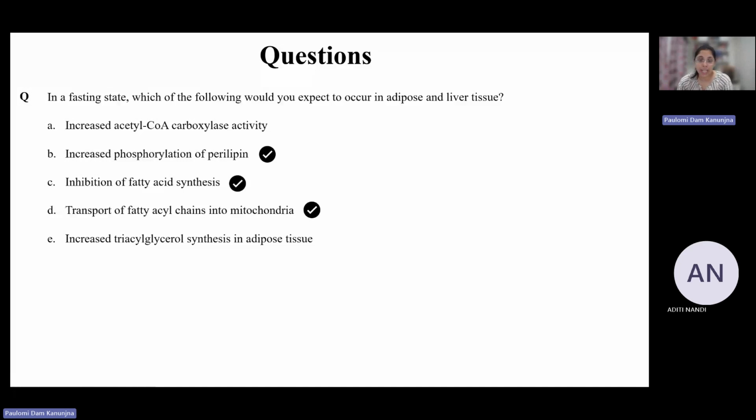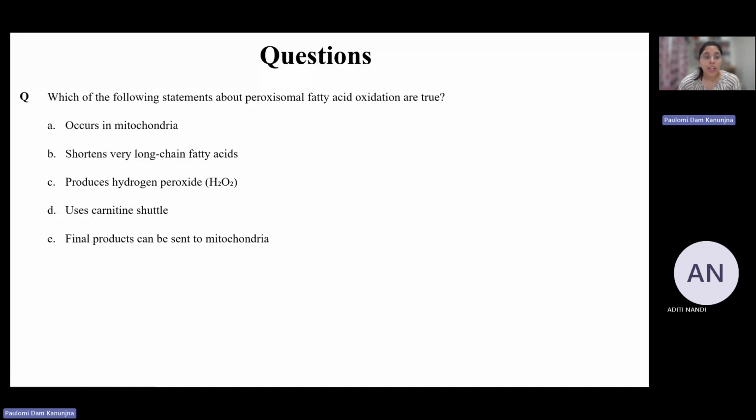So what actually happens is, when you are fasting, you have low insulin, high glucagon, and these enzymes would rather make more energy sources available in the cell. So they would activate, or facilitate, all the enzymes that are involved in the breakdown of the lipids, right? So great. Okay, next one.